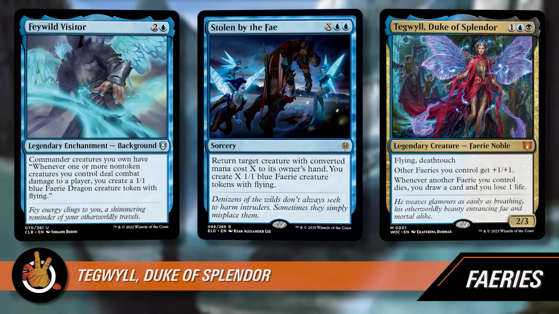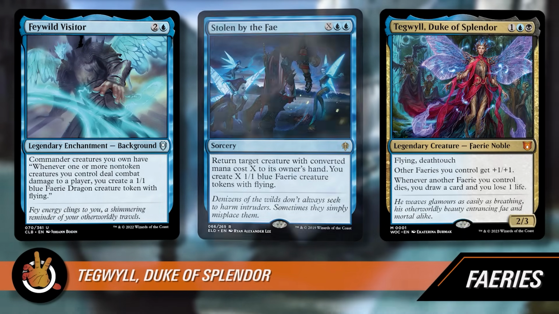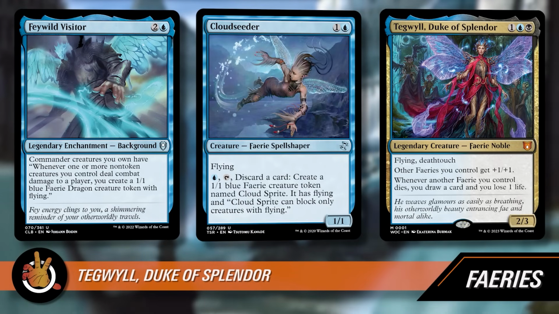Fairy dragons. Still a fairy. Still a fairy. Still counts. Very good. Makes tokens. I think this one's kind of clever in this deck. It's Cloud Cedar. It's one and a blue for a fairy.